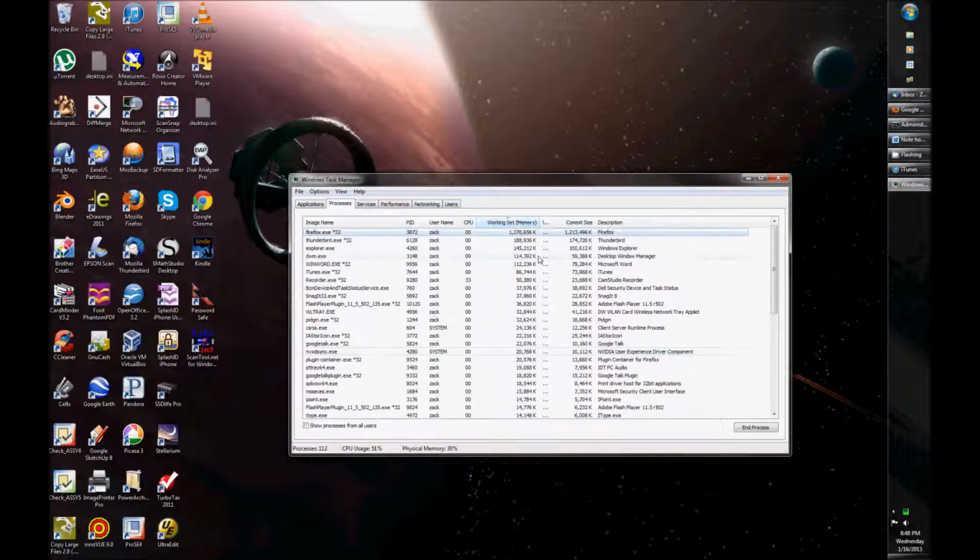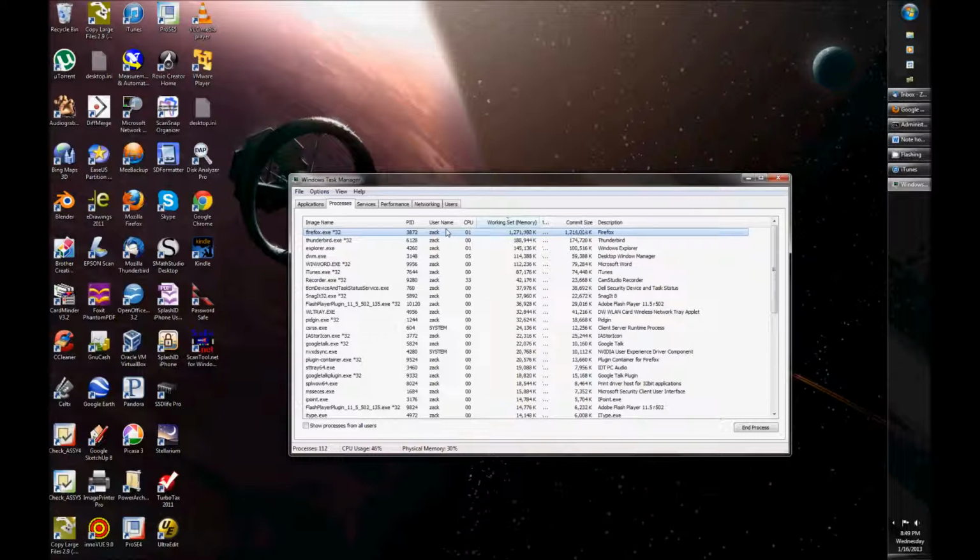We'll start with memory, and look at the ones that are at the top. You can see for me it's Firefox.exe, Thunderbird.exe, Explorer.exe. Especially Firefox is using a rather large amount of memory. In this case, it's about 1.25 gigabytes, which is quite a significant amount, especially for some computers. For me, I have a lot of memory, so that's acceptable to me. But if yours has that much, it may be a good idea to close that program and bring it back up, and that generally will reduce the memory usage.